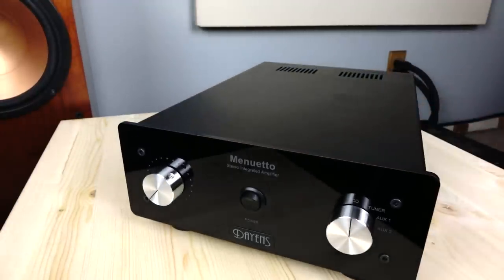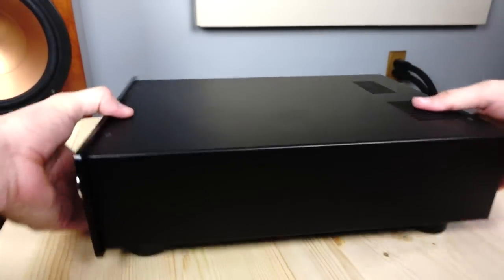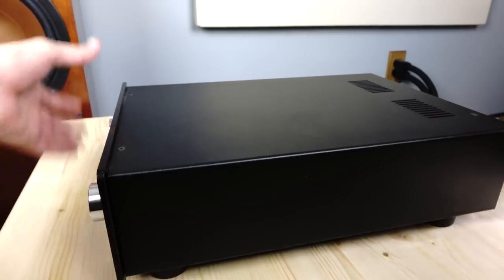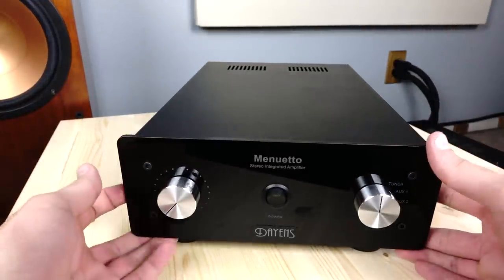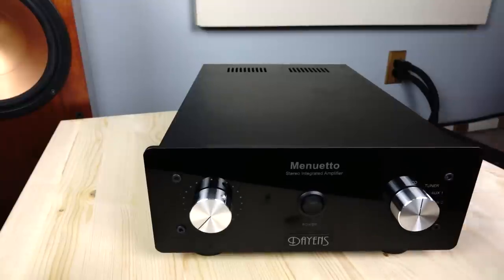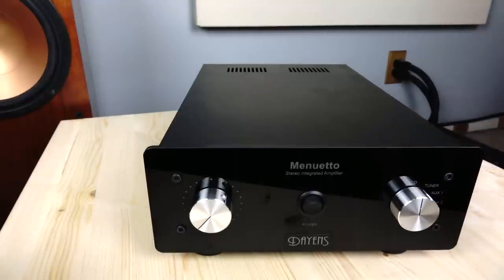Lastly, we have the Minueto integrated amplifier. As you can already tell, the Minueto is quite a bit larger than the Ampino. Unsurprisingly, it can output a lot more power — 50 watts into 8 ohms and roughly 70 watts into 4. Like pretty much all of the Dayans products, this is the purist piece. You don't buy it because you want the most features for the money — you buy it because you want the best sound you can possibly get for your dollar. And I think Dayans knocked it out of the park with the Minueto. While the Ampino has a wonderfully warm and organic sound, and the upgraded Ampino refines that presentation, the Minueto is almost altogether different. It's not very warm, not super organic — instead it's very clean, very clear, very articulate, and a lot truer to the source material, which is what Dayans is really going for as you ascend up their line.